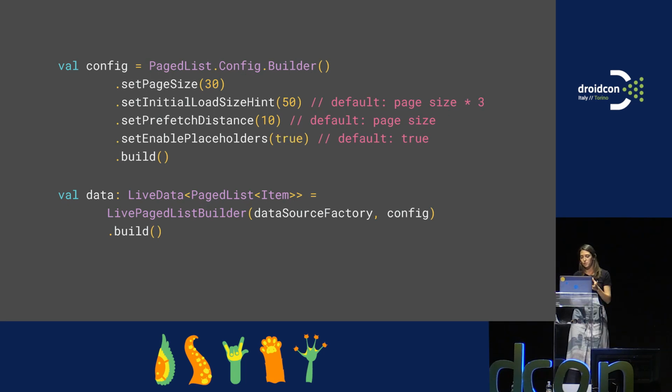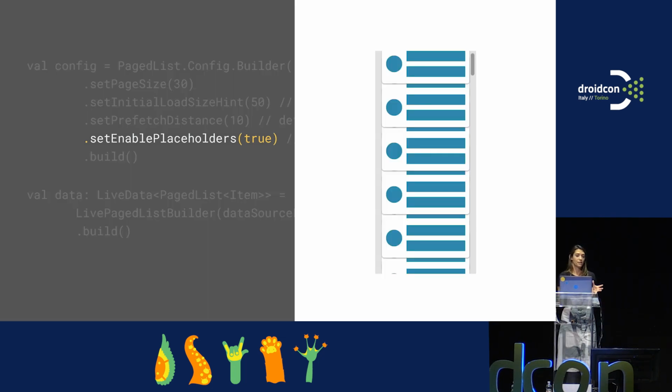The scroll will change. But if you enable placeholders, which is also the default, here's what happens. From the beginning, your scroll bar will actually have the right size, because all of the items will be present, just that the items that haven't yet been retrieved from the data source would be null. So this means that that's the place where you're able to handle that nullability and display some placeholders until the user actually gets to see those items, and then those items get to be retrieved from the data source.